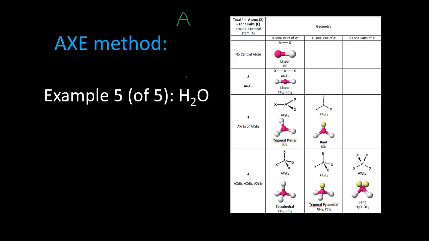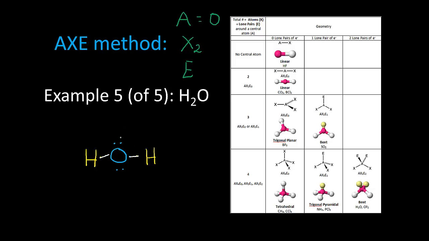Our A here is never hydrogen, so we can mark that out, which leaves oxygen. Our central atom is oxygen. Our X is the number of atoms that are bonded to oxygen. If you look right here, it's 2 hydrogens, so it's X2. And E is the number of lone pairs on our oxygen. So we need to draw a Lewis dot structure for H2O. All right, our oxygen is in the middle, and it has 6 valence shell electrons because it's in group 16. So I'm going to draw the 6 valence shell electrons. We have 2 hydrogens, and they each have 1 valence shell electron. They want one more, so they're going to borrow one from oxygen. So I'm going to put 1 on each side. Remember, we denote our shared pairs with a line.